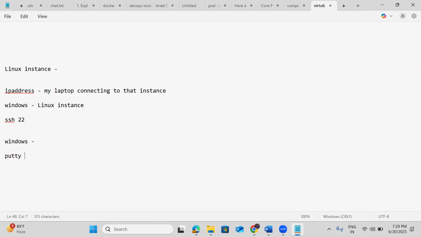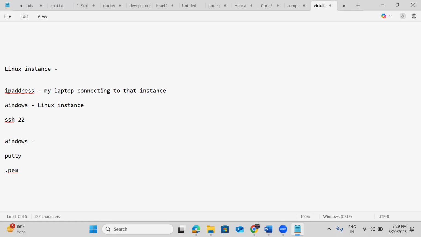It's not mandatory to use PuTTY itself, but it's one of the most used kinds of software to connect to Linux machines. PuTTY is the software. We need to have PuTTY on our instance. So we need to install PuTTY. Then what is the file format we got? .pem is the file format.